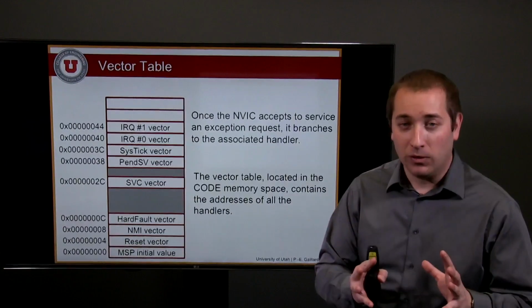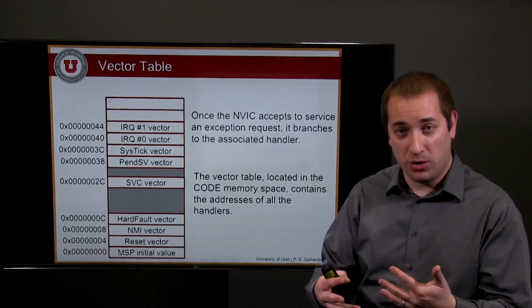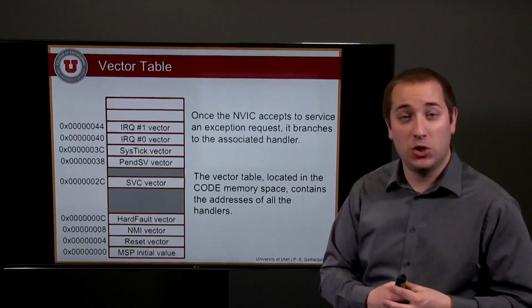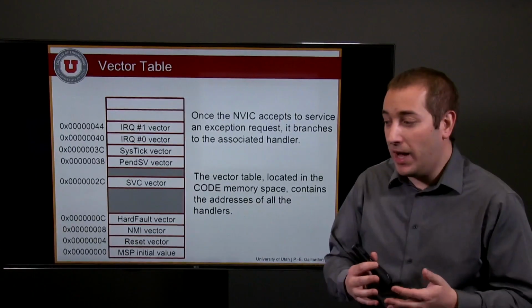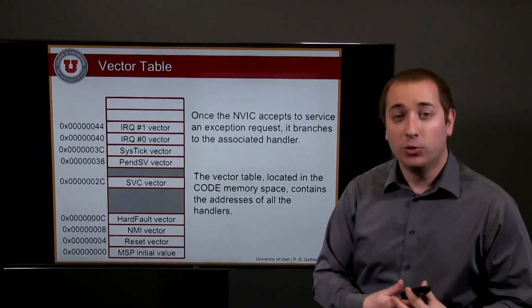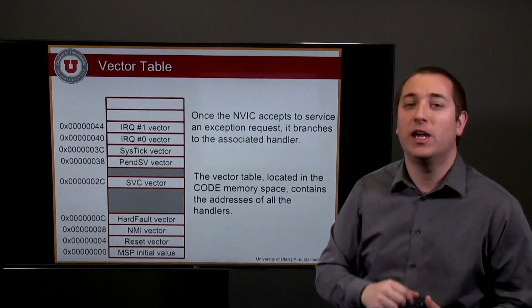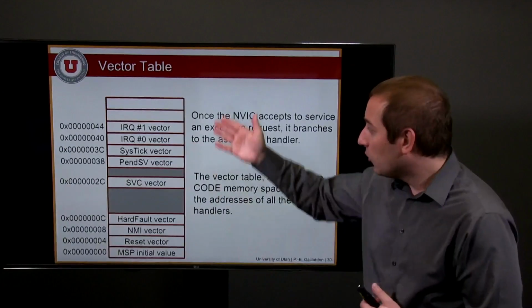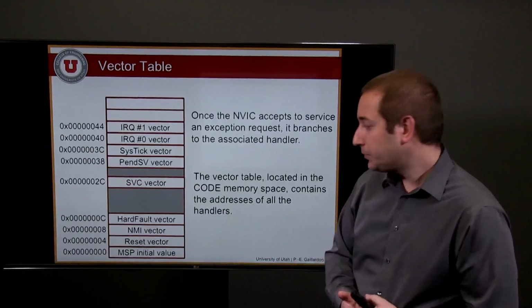When I receive an interrupt coming from one of the IRQs or an exception, I must know which interrupt handler I'm going to go to. In order to do that, I have to save some sort of a pointer table that will point to the different functions I need to call when I have a specific event that triggered. This collection of pointers is called a vector table, and it's located at the very bottom of your memory space.